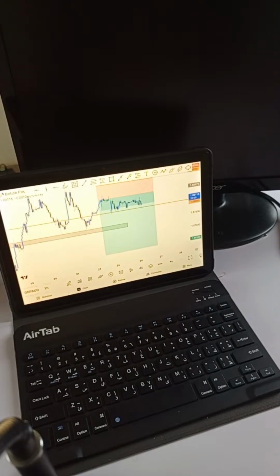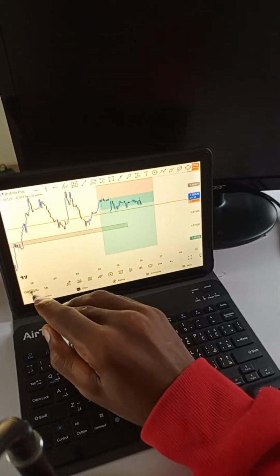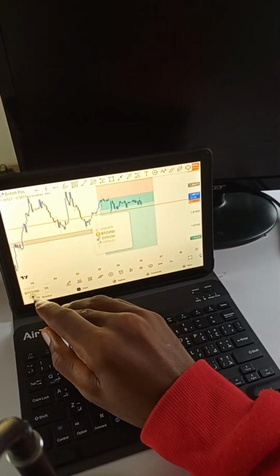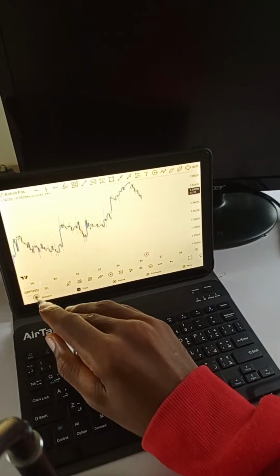And today, we are also looking forward to have a trade on GBP USD. Yes, we are still looking forward to have a trade on GBP USD. So for those joining us, let me put it so you can see.